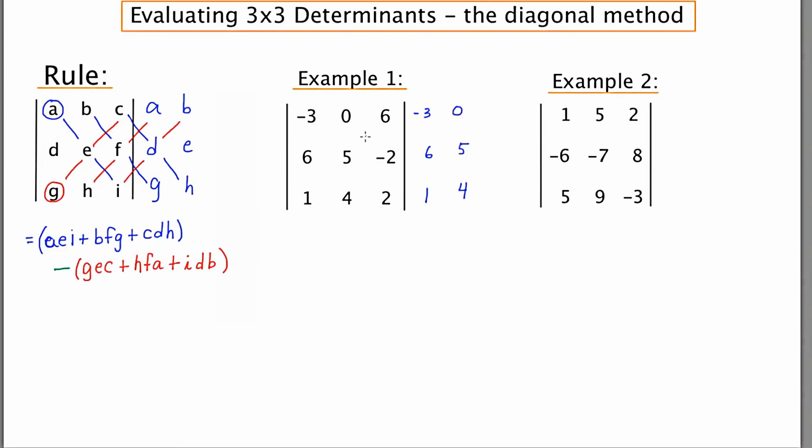Now you have to be happy when there's a zero in there because what that means is when you go along the diagonal, that whole diagonal will get eliminated when the zero is involved. So that's always good. So here's our first diagonal, our second, and finally our third.